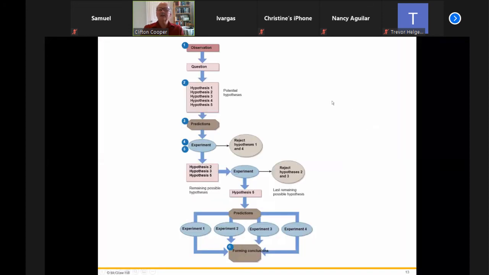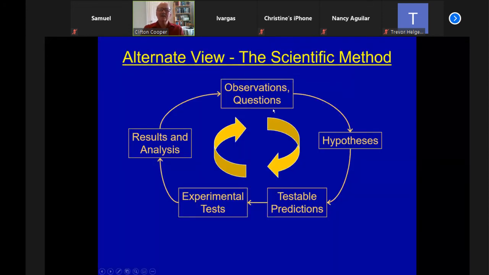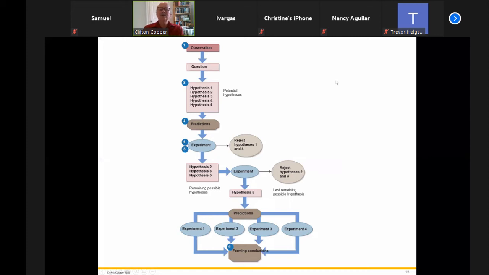This is a more complex version that's given in your book. So I realize you haven't seen the textbook yet. They've got a more complex version of this, though, and I'm showing it to you now. Imagine you've got an observation. Question. This is suggesting that you come up with 5 different hypotheses. That's kind of like we just did with the car example.